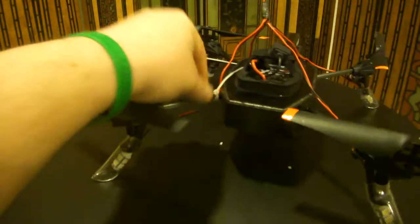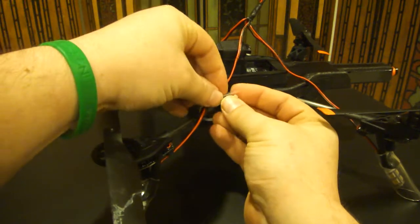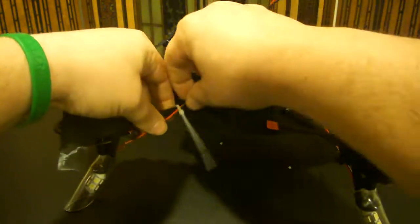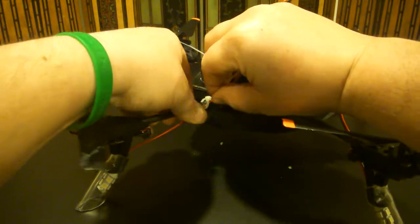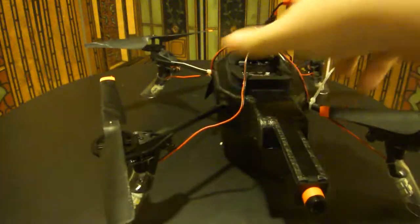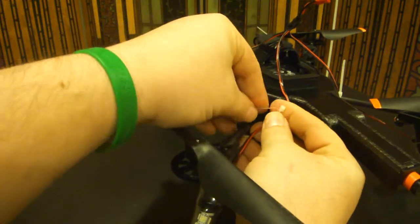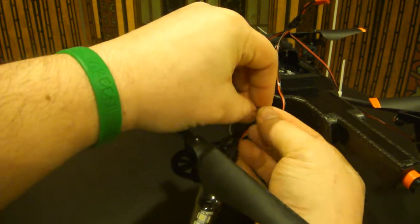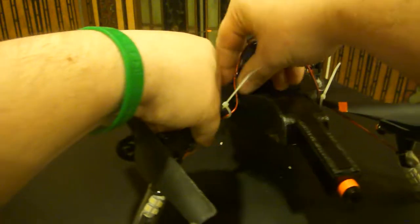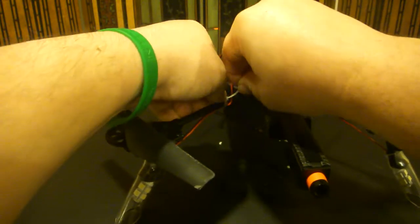nice and tight. And this one. Okay, almost shut. Pull it tight. Put it where I want it. Nice and tight. And the last one. We'll go through like this. Put it through. Pull it almost closed. Get the wire how I want it, nice and tight. And then cinch those down.